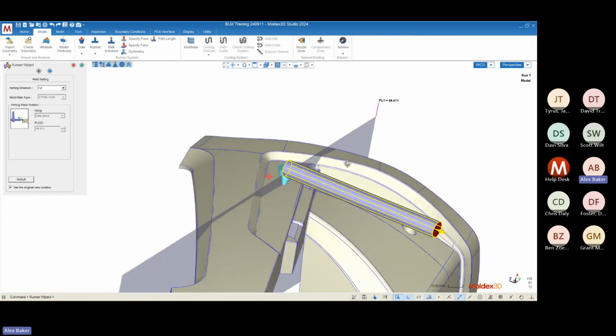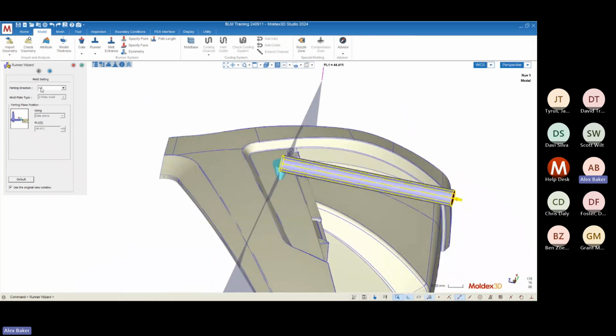Moving on to the right of the pin gate is the runner selection. The default parting direction is always going to be in the positive Z direction, unless you change that when you initially place the gate. And you'll note that the parting direction is the direction that the melt entrance arrow is pointing. So you can see down here the axes.